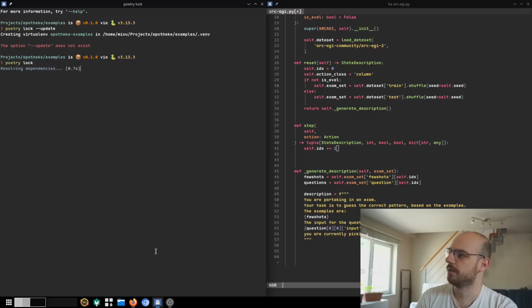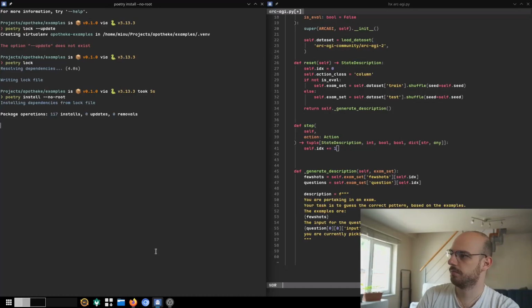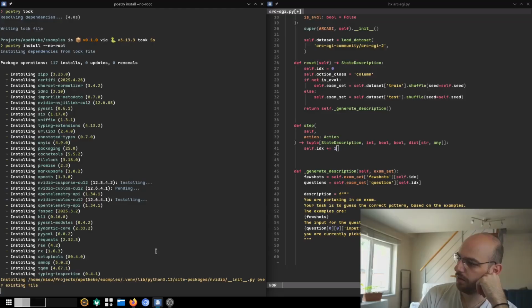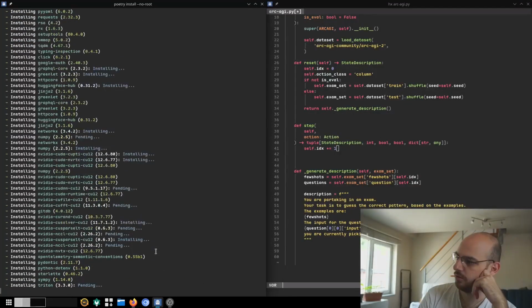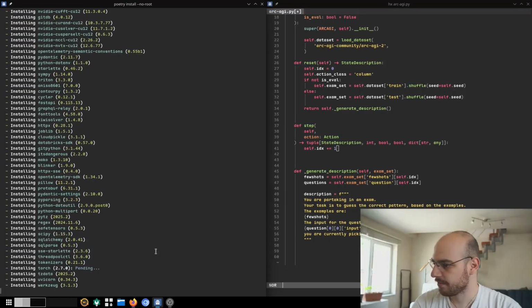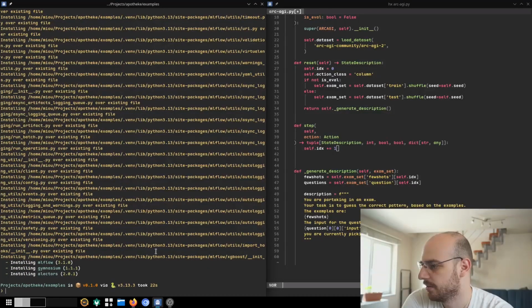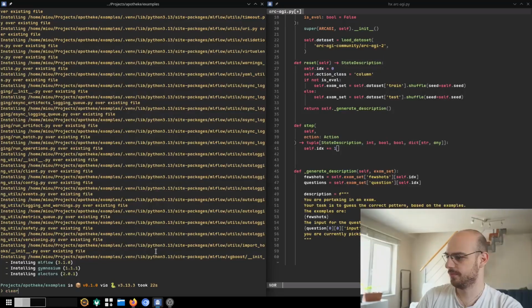Yeah, it's no update. That was the mistake last time. Okay, so it should be like this: uv install, no root. Don't care about this being installed. We do care about the swap. Hopefully this works. But while we're waiting for the installation, man, the weather is not kind these days.